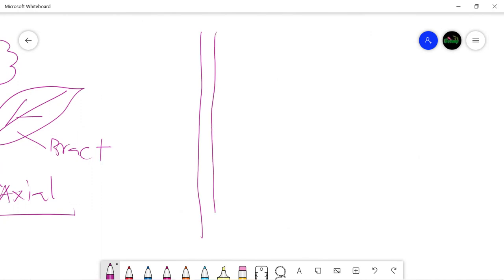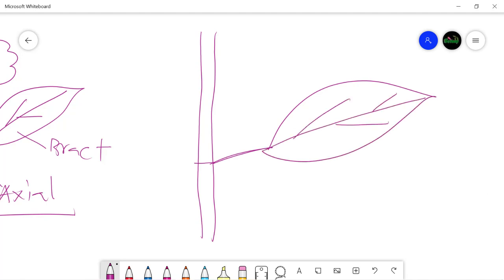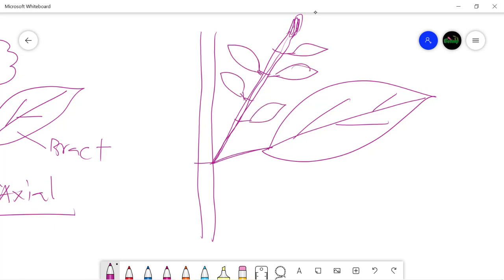So this is the stem, and this is the leaf, and when the bud grows, it develops into a branch. So this is an axillary branch, and branches are always axillary, and this is its own apical bud, and it has its own set of leaves, as we have seen in the last video, that a branch is also a shoot. So as you can see, we have a branch which also arises from the node.